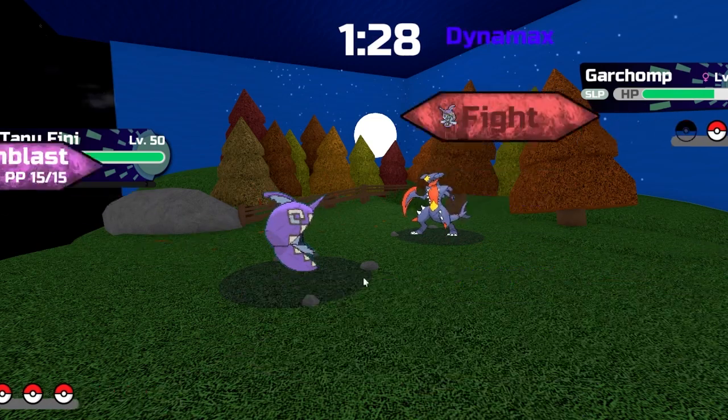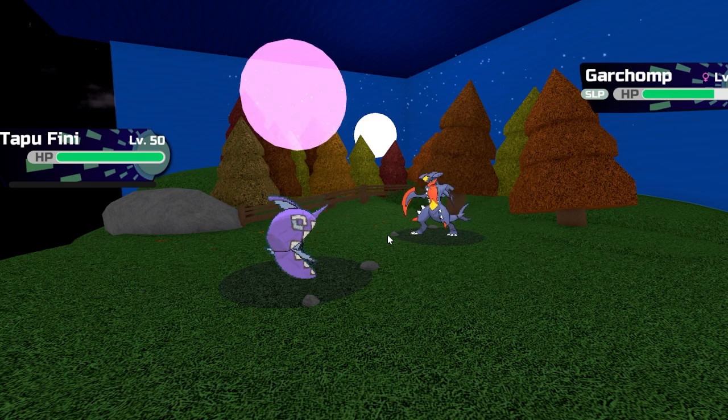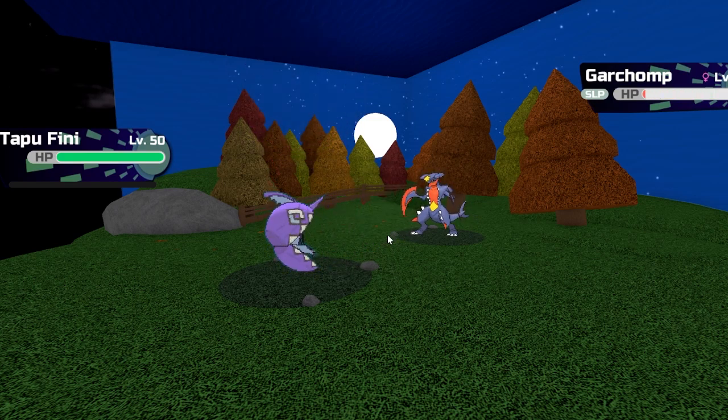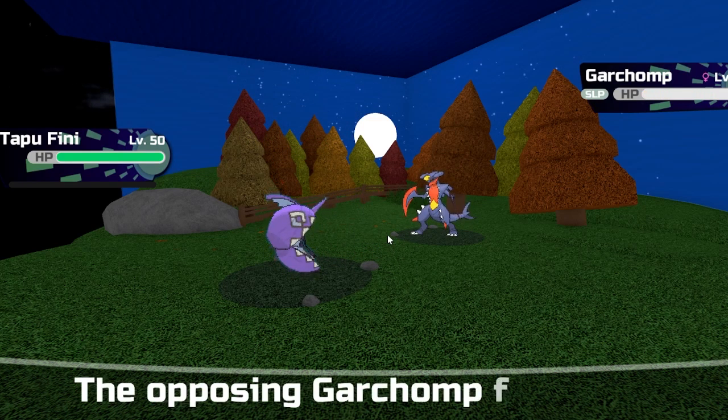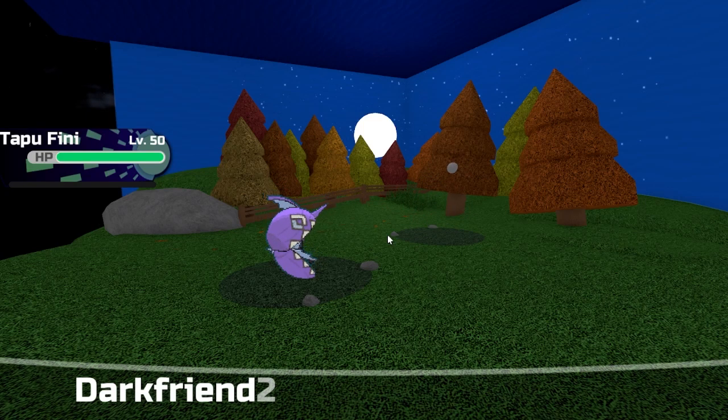Now I figured it's time to go into Tapu Fini and just fire off a Moonblast. If he stays in, he goes down. If he switches out, I don't really care. And he decides to stay in, so here he's going to die to the Moonblast. It's going to be a nice one-shot, and Mega Garchomp is no longer going to be a problem for us.